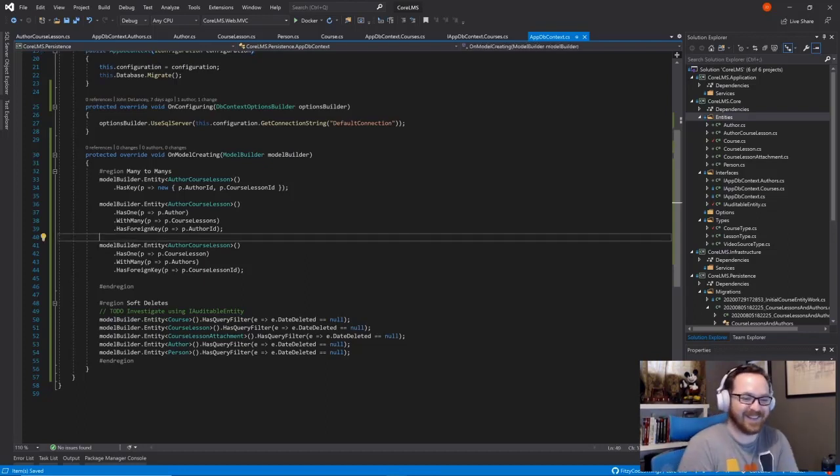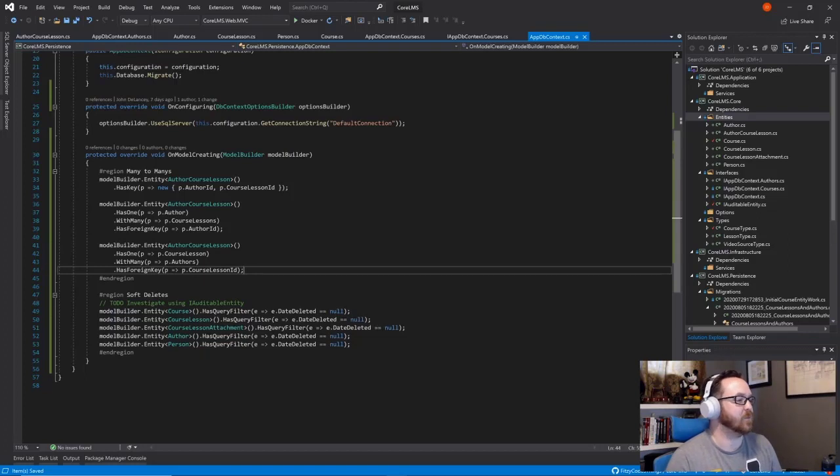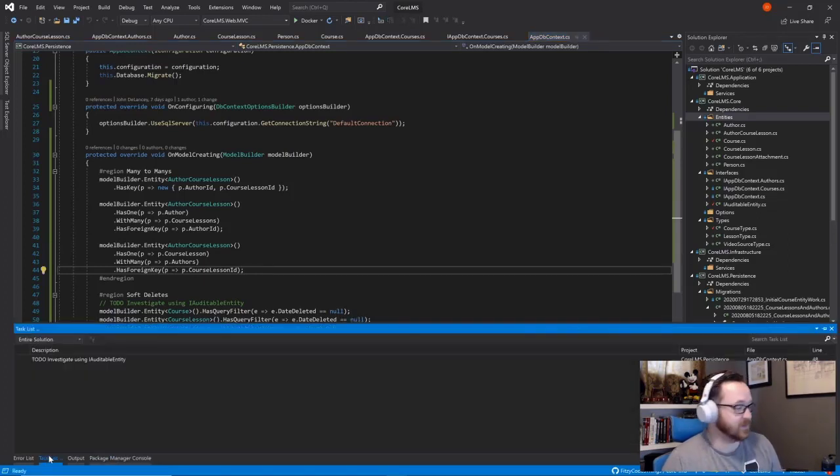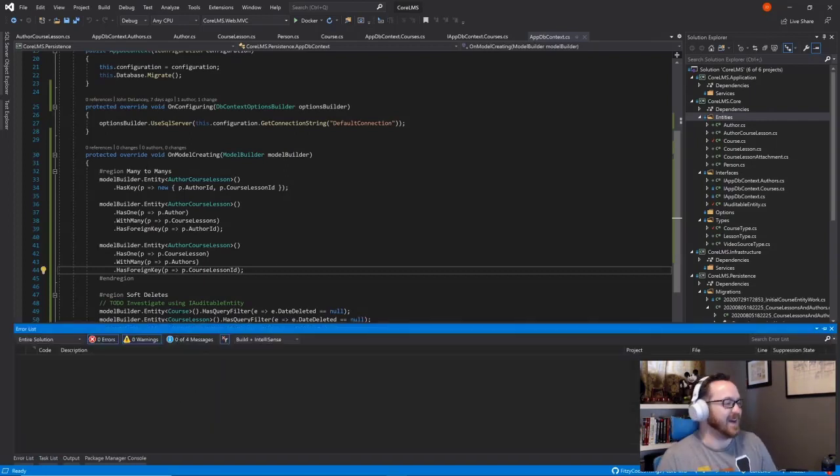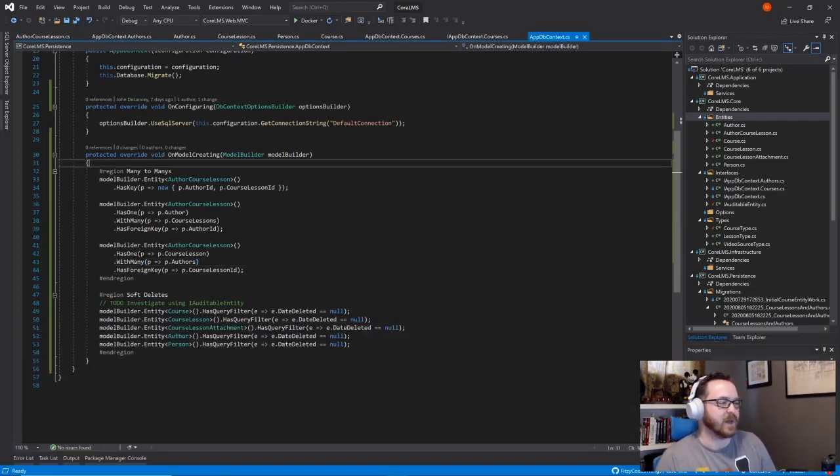Yeah, this is a good place to define indexes on your table too. Probably. But I ain't gonna, because brain is already fried. I have not had food, and I don't know how to do it. But I tell you what, so you're saying indexes on the many-to-many relationships itself, or just on model creating in general?